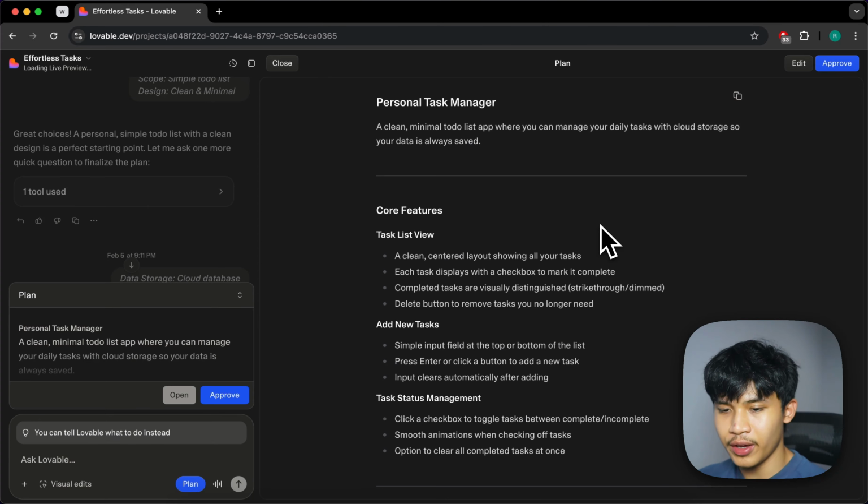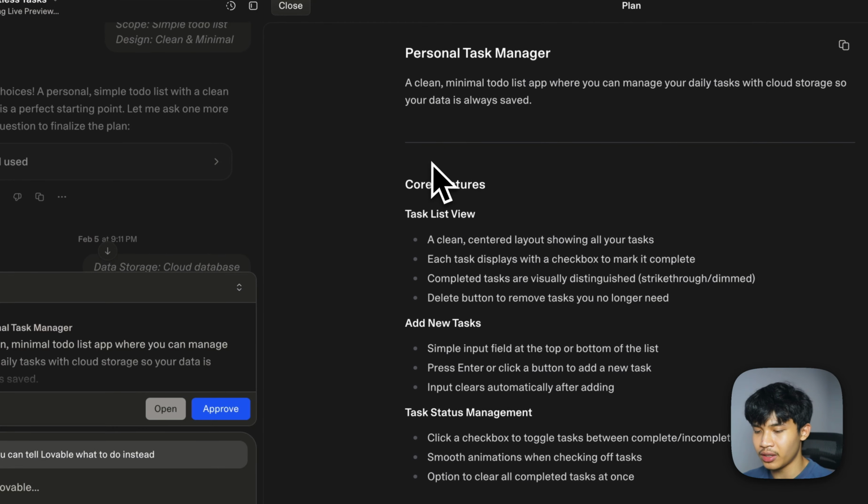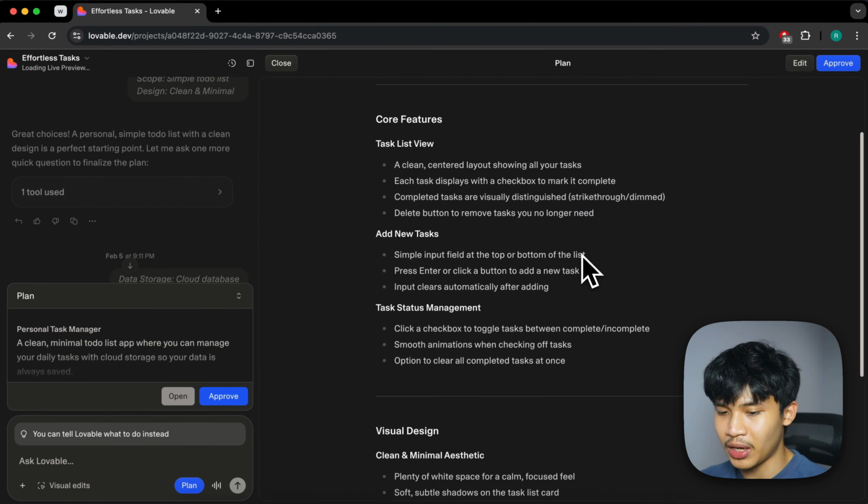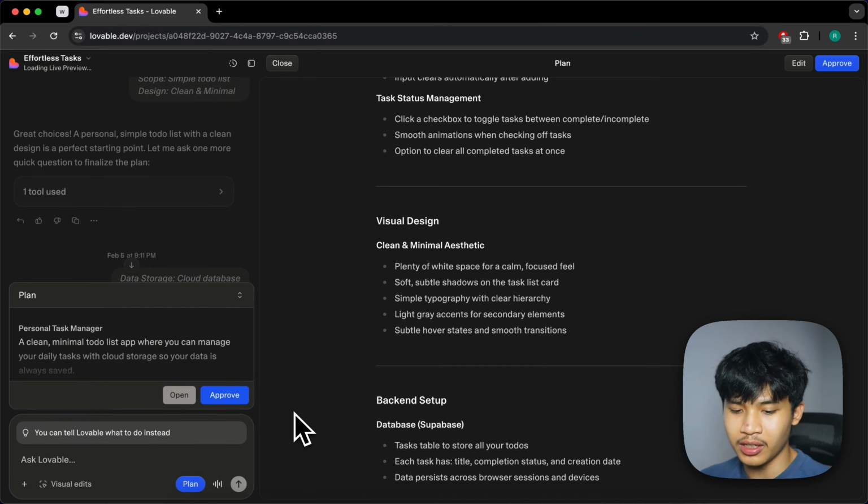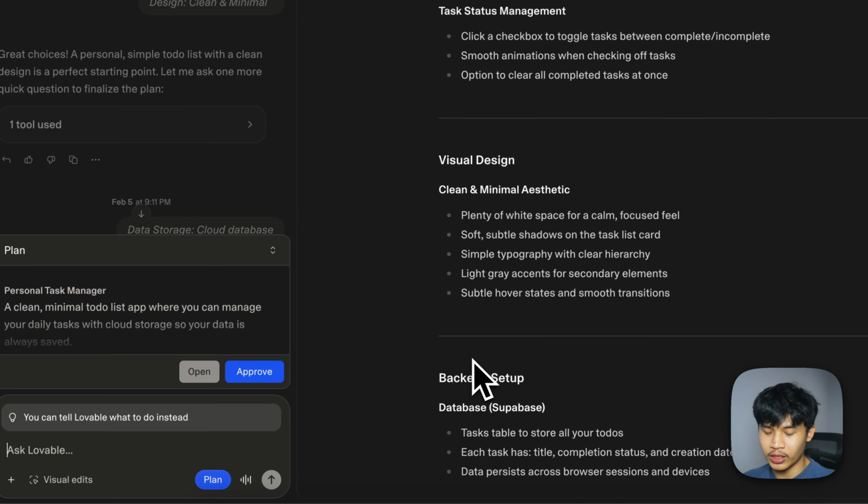Another difference between Lovable's version and CodeGuide's version is that once you've done planning here, you can just press submit or approve. That will actually start building things. Since I am done with this, you can still chat with it to change things. If not, you can just press approve, and that will actually start building your app.